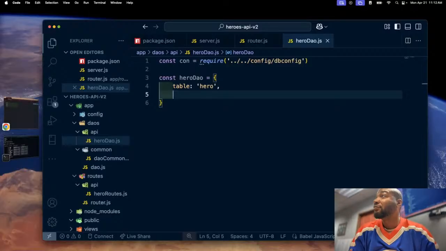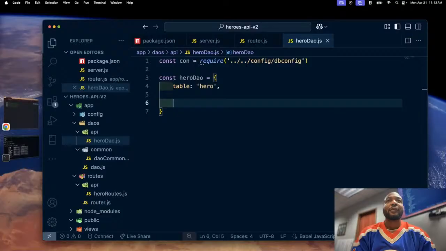I'm the hero table. All right, and so we're going to write some queries up. We're not going to use our find all to get all the data from the hero table, because right now as it stands, the hero table, let's look at it.